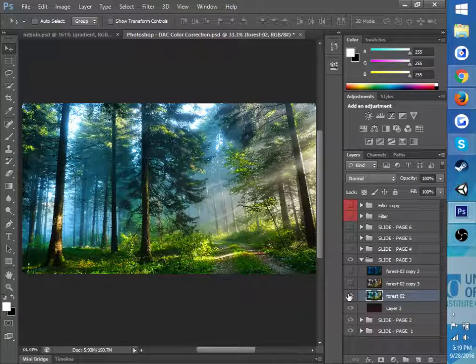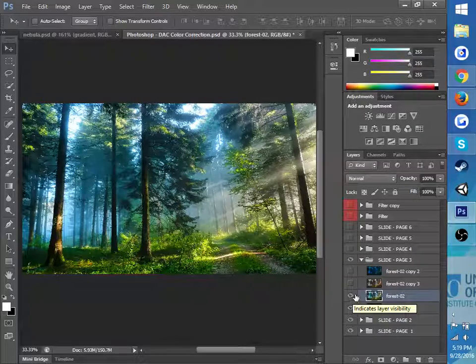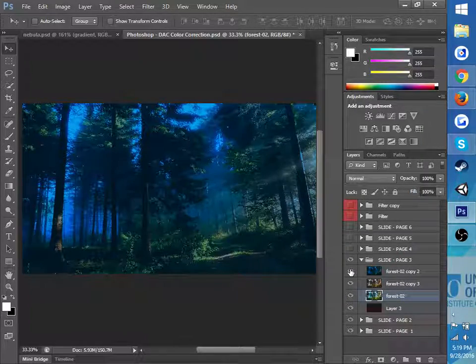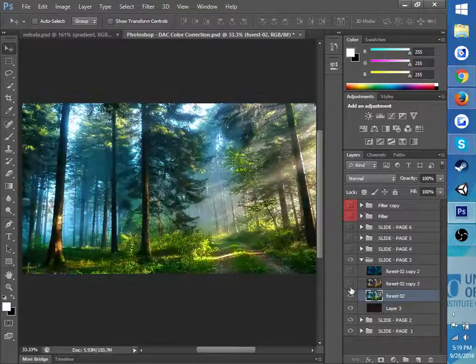So basically, I have a regular daytime forest over here, and I'm gonna try to use the same image and convert it into evening time and nighttime. So I got an evening time over there, and I got a nighttime. And it's the same image. I just post-processed it to have different things.